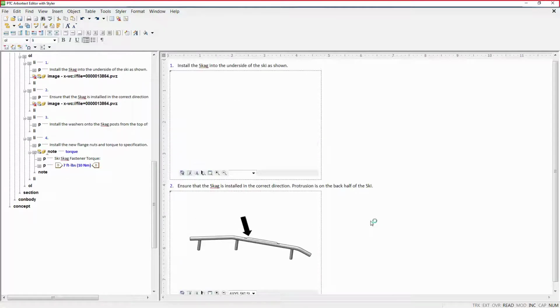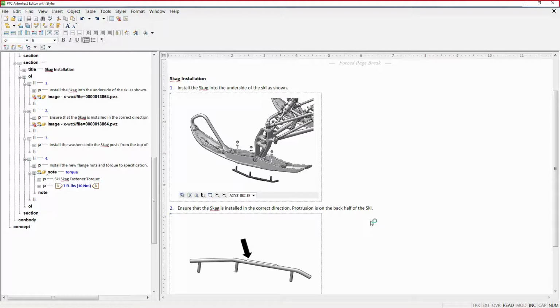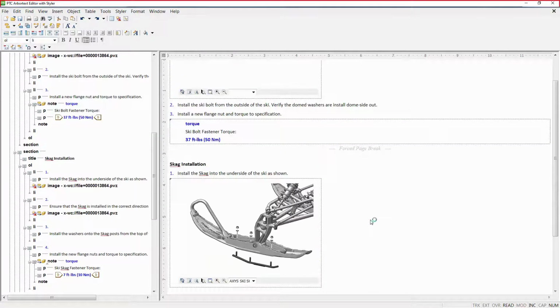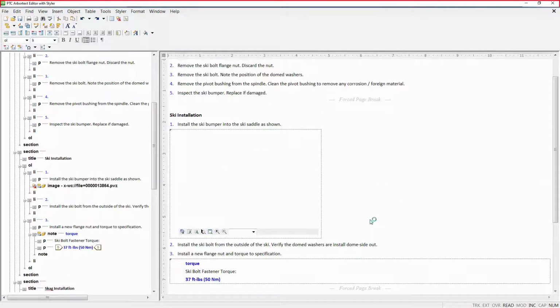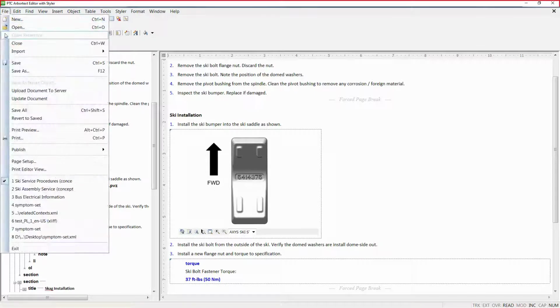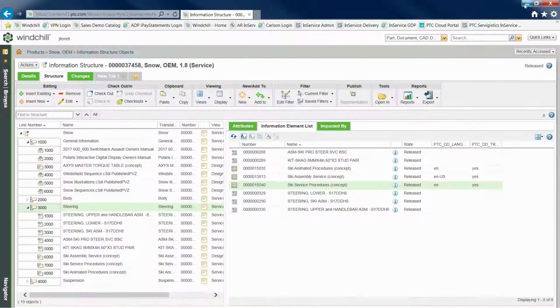changes to the information. Within this XML document, you are going to see that we actually have illustration content from Creo Illustrate embedded within the XML itself. These illustrations are dynamic in a way in which an author can go in, pick and choose which illustrations they actually want to use, as well as even play animations if those animations are embedded within that content.